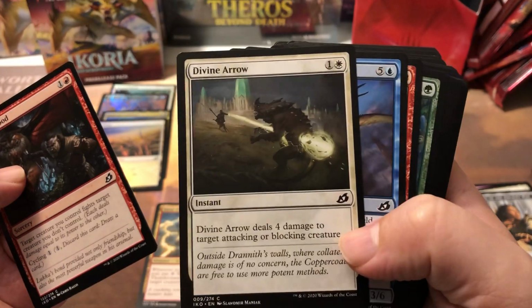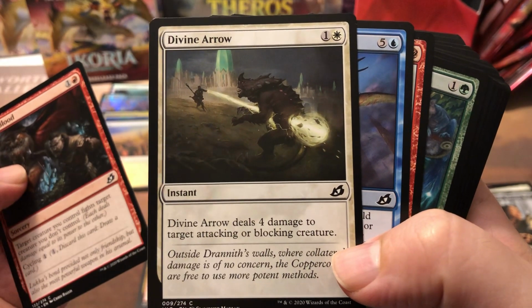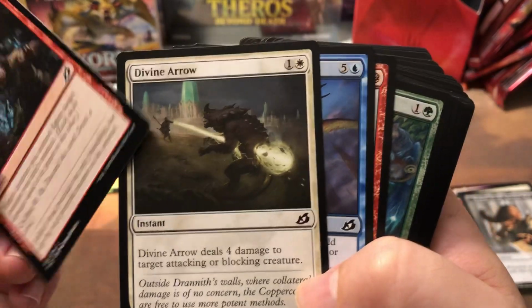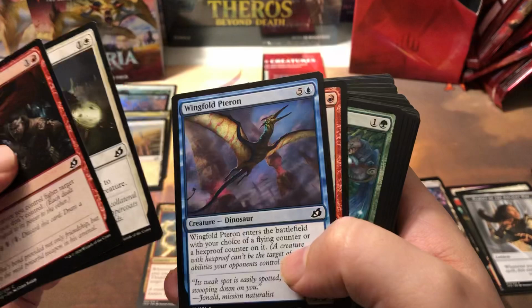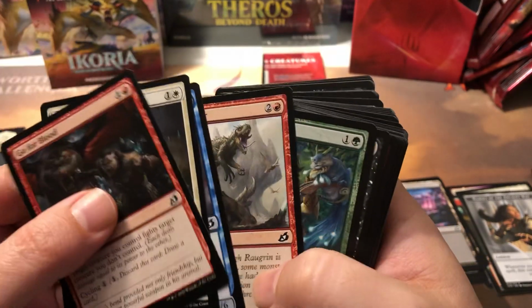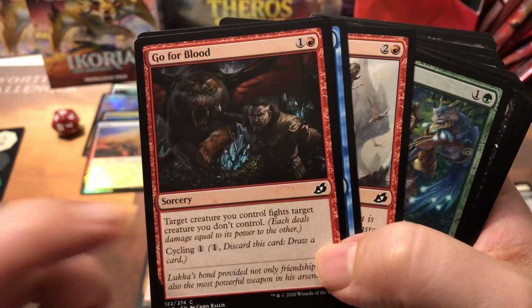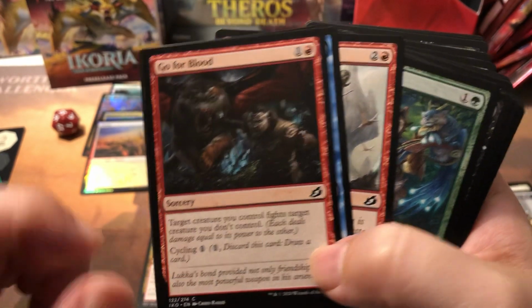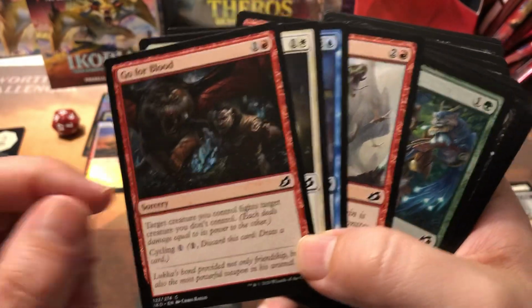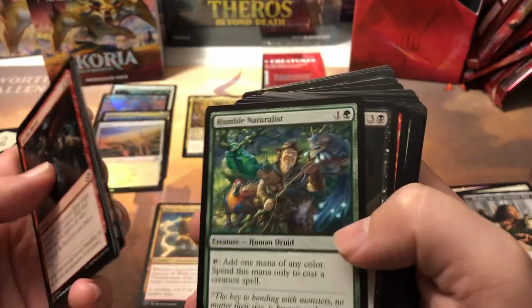Oh, we got a Divine Arrow too. That's huge. So that's removal right there. That's 4 damage to any target attacking or blocking creature for 2 mana. So white is definitely a color we'd probably want to base our deck around. We got some really good stuff in white. We do have more cycling, and this one's target creature you control fights target creature you don't control, and it's got the cycling for 1, so it can either trigger the cycling abilities or you can use it to take out another creature. So that's good.